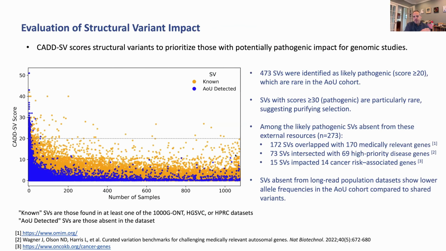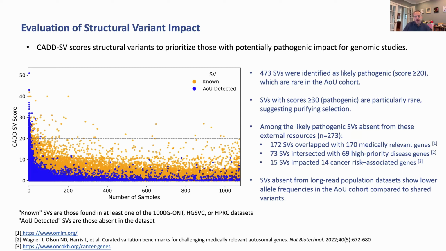Another thing we can do is scan through this collection. There's a really nice tool called CADD-SV that makes a prediction about how pathogenic a given variant is, based on a variety of different features associated with it. So, is it in coding sequence? Is it a known regulatory sequence? Is it intergenic? What is the conservation of this sequence? Other properties of the variant there. This is CADD-SV. I was not involved in the development of this tool, but it's really nice here. The score that you get is on a Phred scale, where a larger number is more and more confident that, yes, this is very, very likely to be pathogenic.